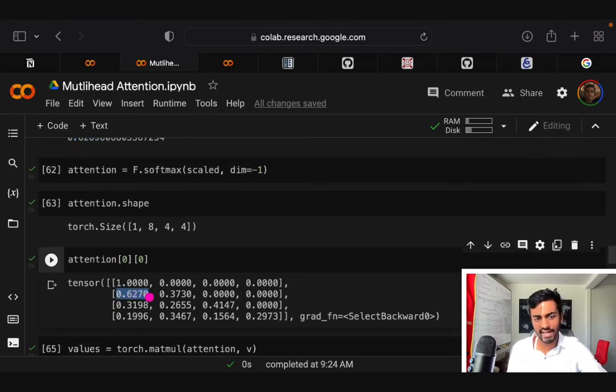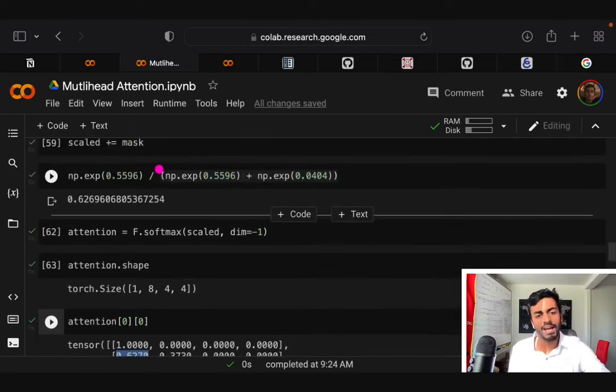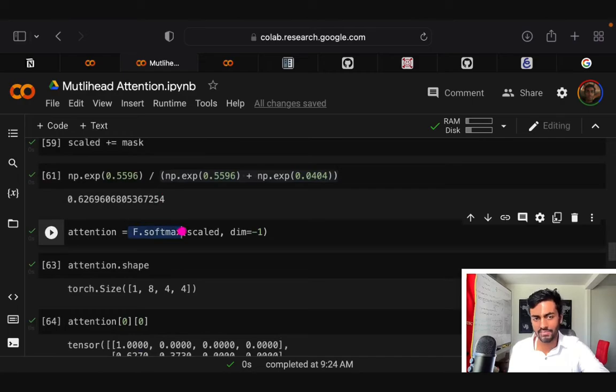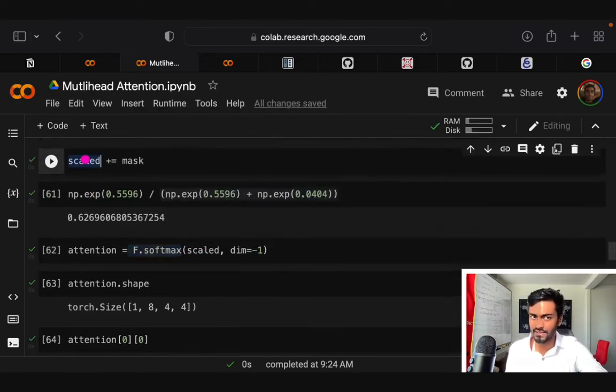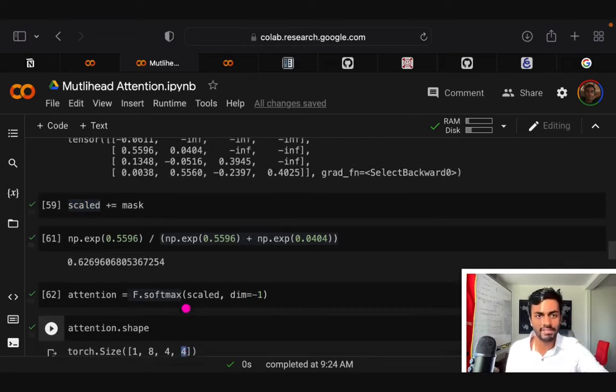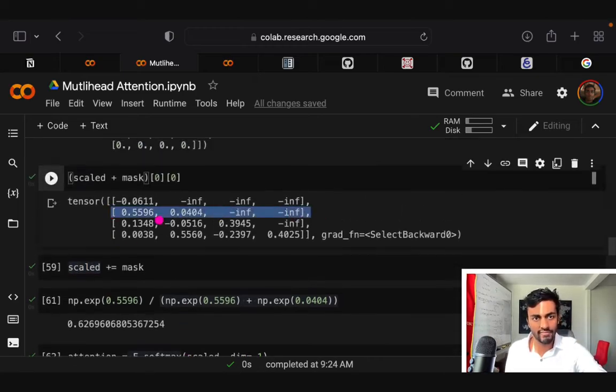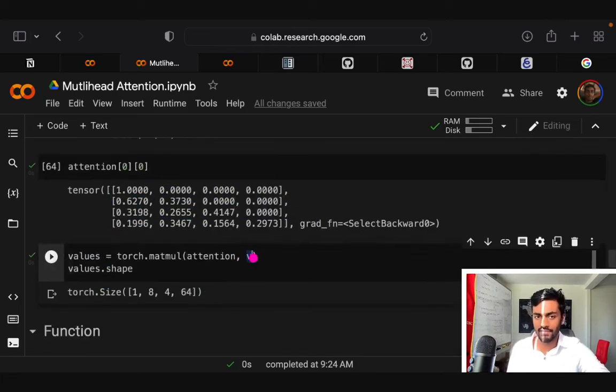Now on applying the actual attention, we use the built-in softmax function. We'll apply it to our new scaled tensor, and the dimension we apply it to is the last dimension, row by row. We now take this value vector, which, remember, is what is actually being offered by every single word, in order to generate the new value vectors.